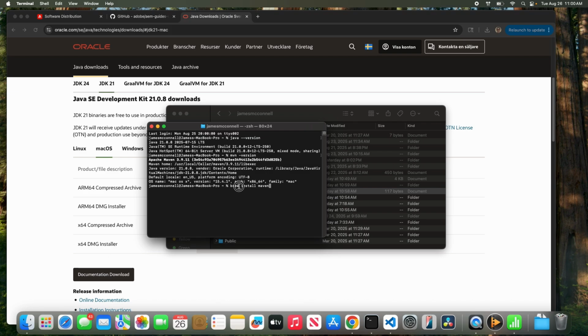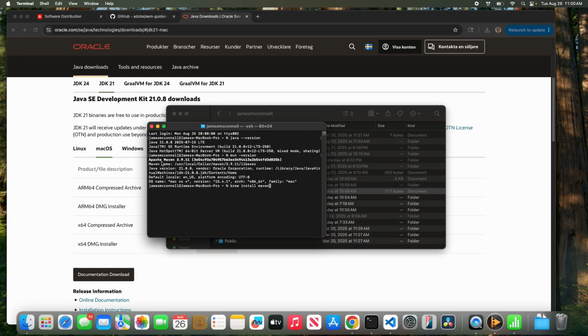If you don't know what brew is, that is Homebrew, which is software that allows macOS to download a variety of different software pretty easily and manage them. So if you're curious what brew is, just Google Homebrew. You'll see it's a very easy setup for your Mac, and then you can go ahead and install Maven.